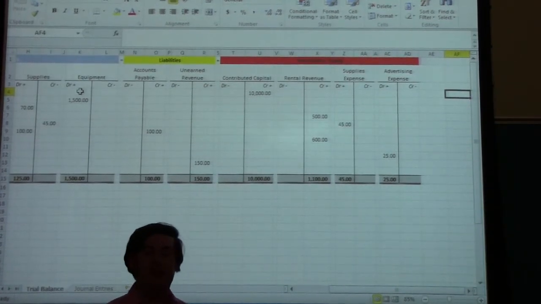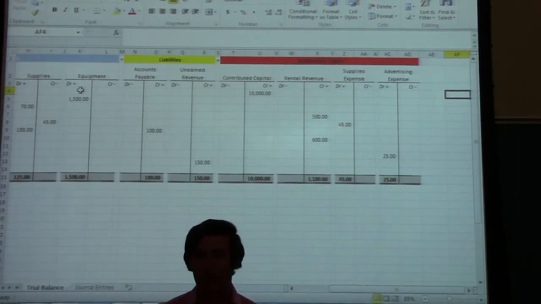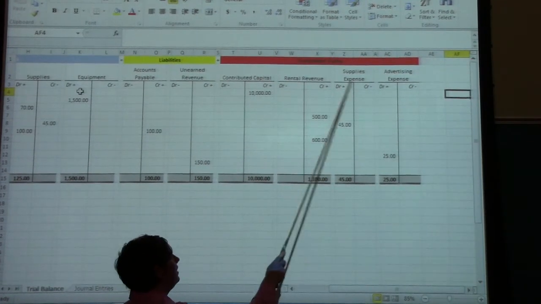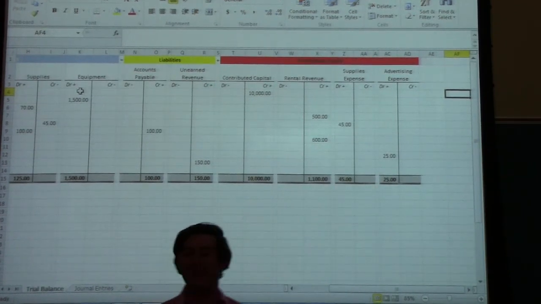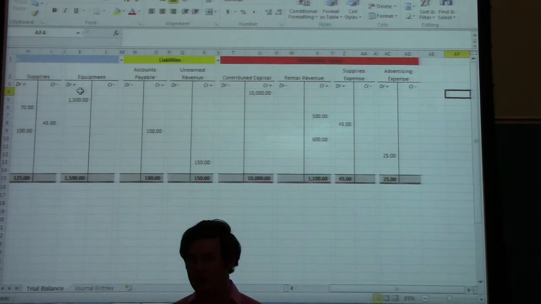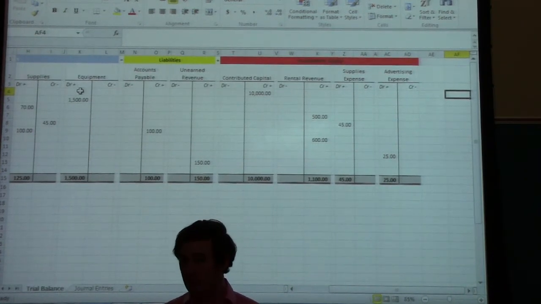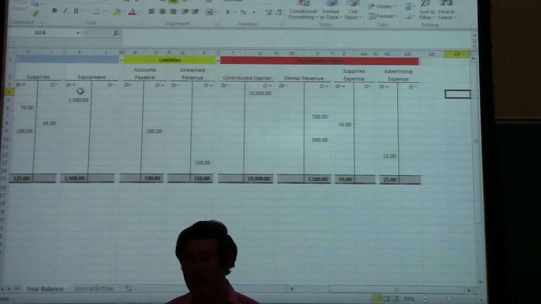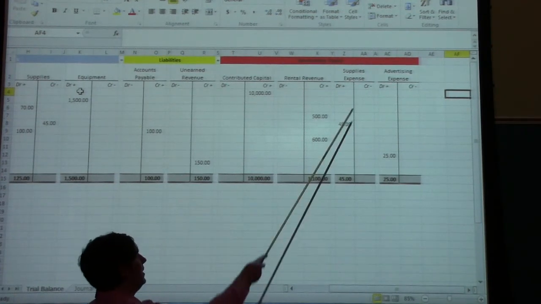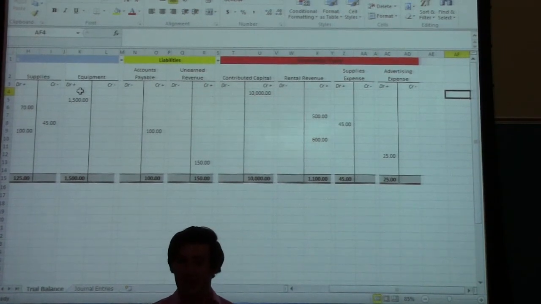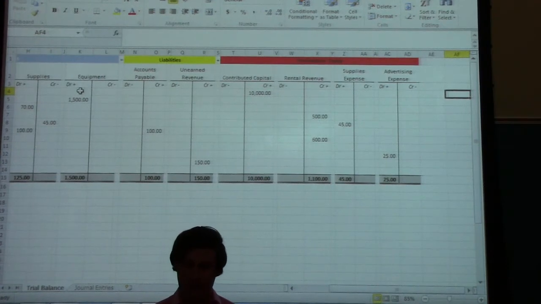And this illustrates a caveat to the rule of increasing things on the right-hand side with a credit. Notice that expenses are increased with a debit, but this makes sense in accounting if you think at what expenses are. Remember that expenses reduce net income, and net income increases retained earnings. Since retained earnings has a credit balance, if we want to reduce net income or reduce retained earnings with net income, it only makes sense to reduce net income by using a debit. And that's why expenses have a debit. Expenses reduce net income, so the lower the net income, the lower the retained earnings, okay?